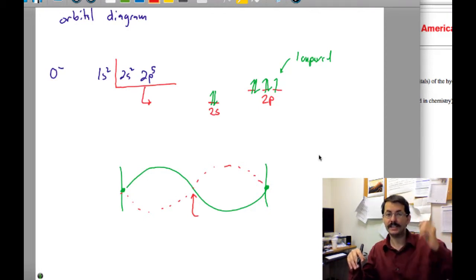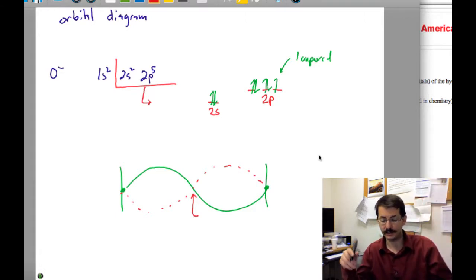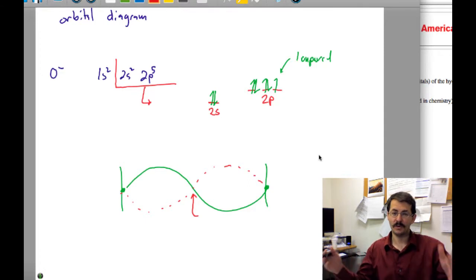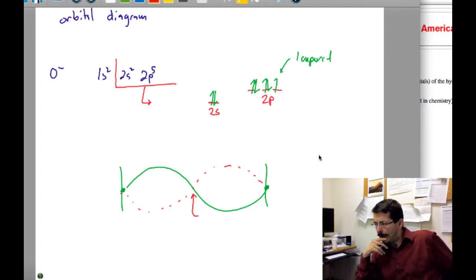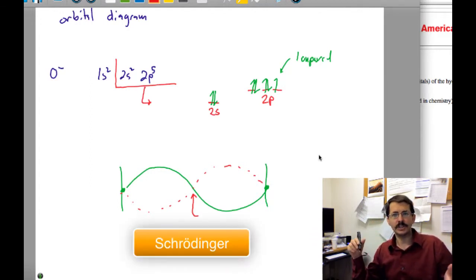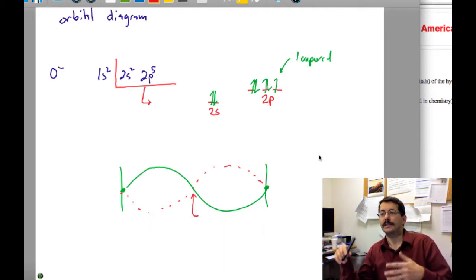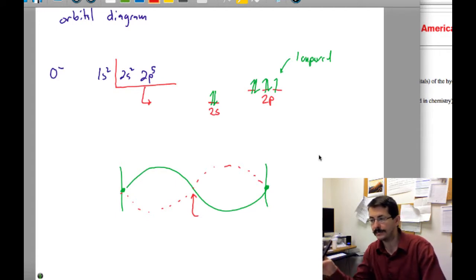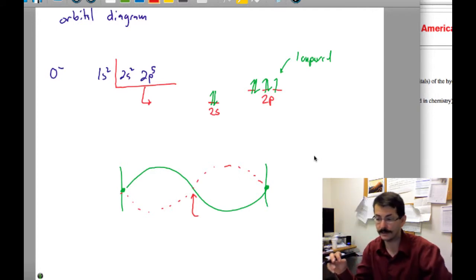The only way we can generate stable wave structures in that box is by increasing the energy of each of those waves. And as you increase the energy, you get more and more of these nodes and more of these lobes. So someone came along named Schrodinger, and he realized that there's a mathematical function associated with this wave that can be used to describe its properties. And so what he was able to do was to develop a function associated with waves in 3 dimensions. So what we have here is actually a one-dimensional wave.